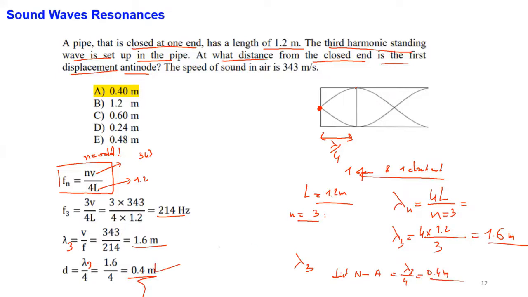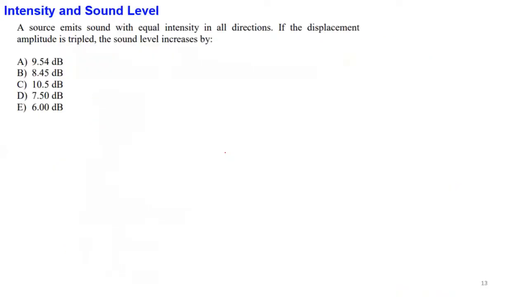Okay, as asked here. There are many ways, but all the ways lead to Makkah. Some students don't want to use this formula. They will use a speed formula. Basically, they will get the frequency, F3, as we did here, and they will say, oh, the speed is lambda 3 times F3, and then they get lambda 3, etc., etc. You know this very well. Okay, now let's go to sound level and intensity.